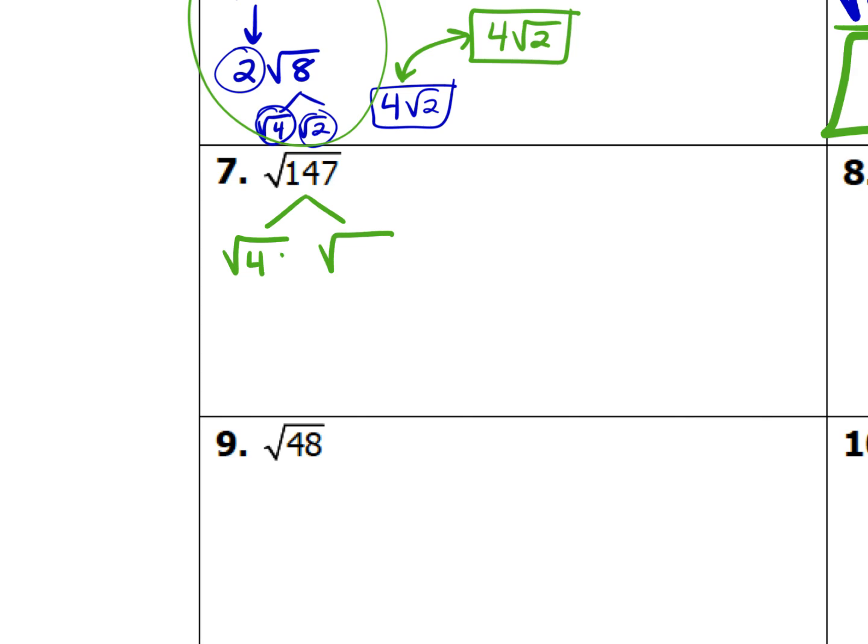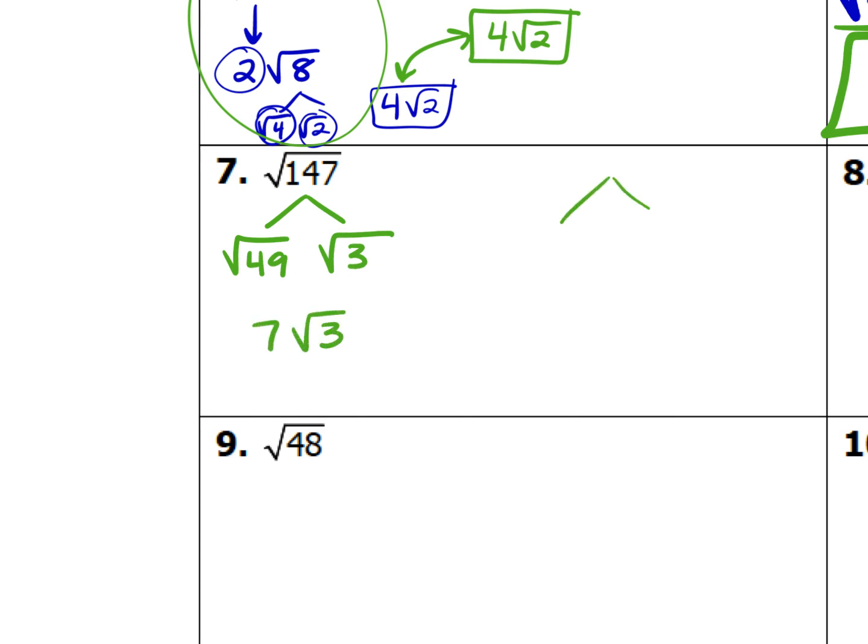49. Do you understand that this is still a radical, right? 49 and what? 3. If I'm saying the square root of 147, yeah. Wait, does it matter which side it's on? No, but yes. It's definitely going to benefit you if you put the perfect one on the left, because if you always put the perfect one on the left, that's always going to be the one that eventually ditches the radical, right? And that's what you want to put out in front, the number that doesn't have a radical. So the square root of 49 is 7. The square root of 3 is going to keep the radical.